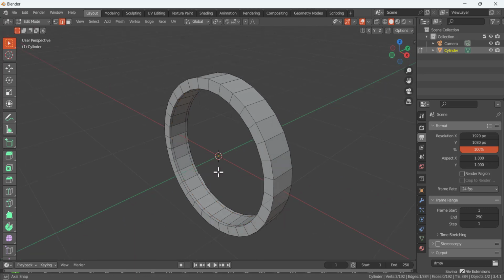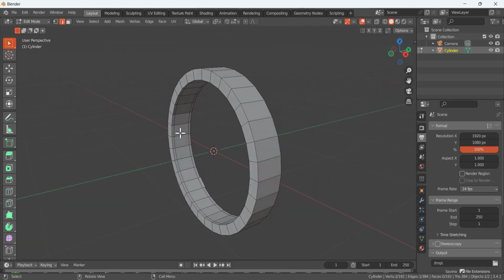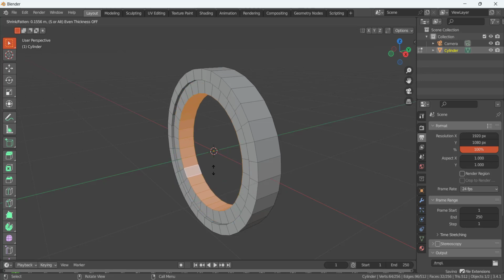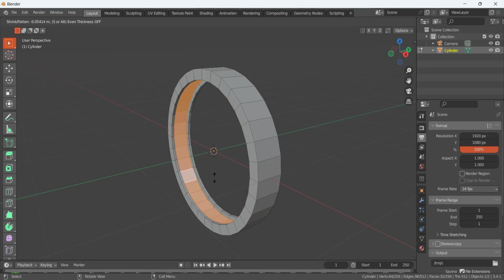Okay, then select here. Now I am going to select all of the face loops of these edges, then press 3. So you are in the face selection, then Alt and click here to select this complete loop. Make sure you click near to this horizontal edge, so it will select this complete loop. Then I am going to press Alt and E. So we have the extrude menu, and here I am going to use extrude faces along normals and move it in the below direction like that and place it at this position.